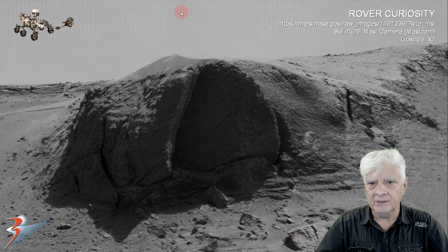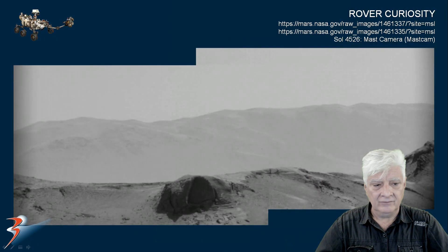You can still see some remnants of that grid visible over here. It's a pity those grids are applied to the photographs. So let me know in the comments what you think of this disk and how large it might be. If you look at the collage, this disk seems to be quite big.